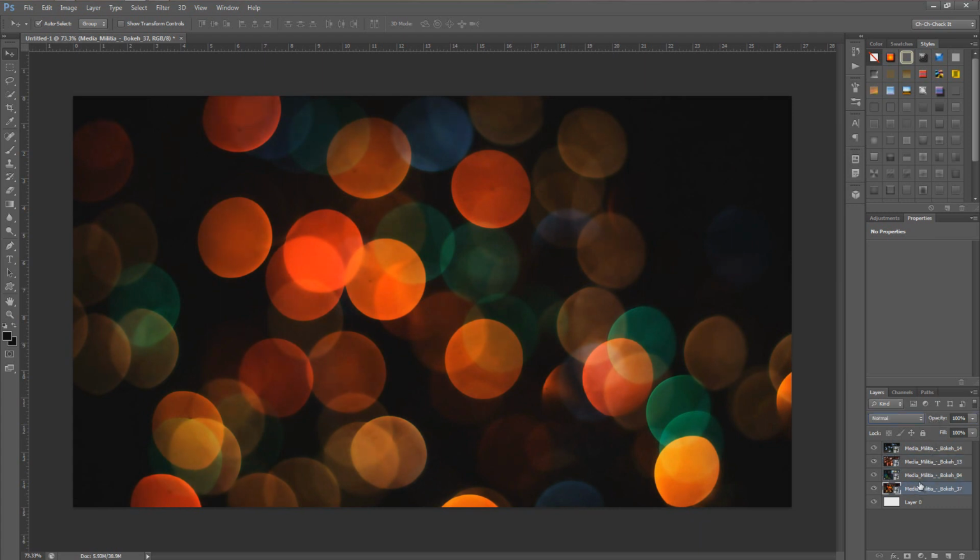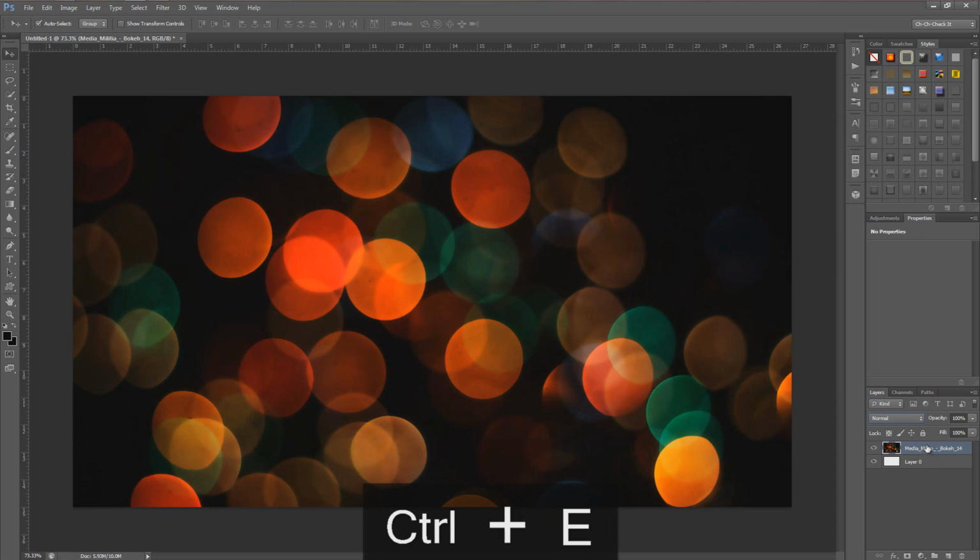Alright, cool. So now we want to hit Shift and click on the top one, and then hit Control-Command-E to merge them. Now we want to duplicate this layer 2 times. So we'll drag and drop it down to the bottom, onto this little create a new layer icon. And now we can make the triangles.